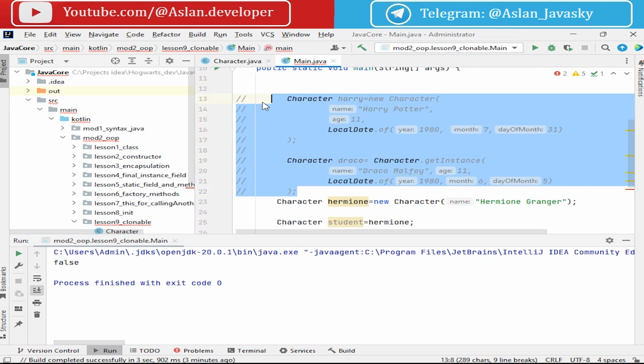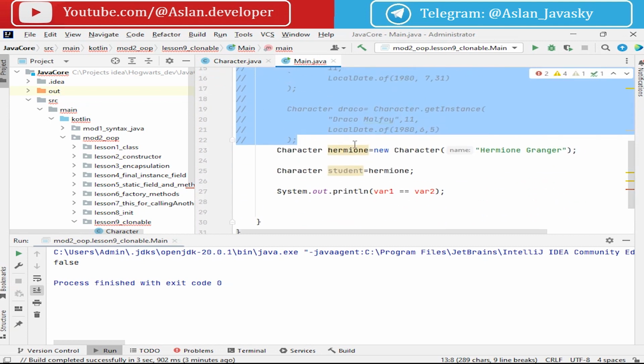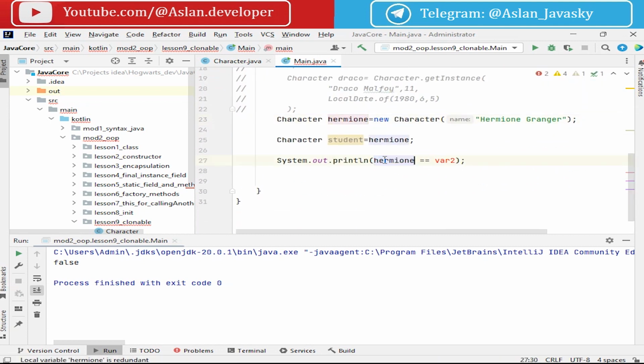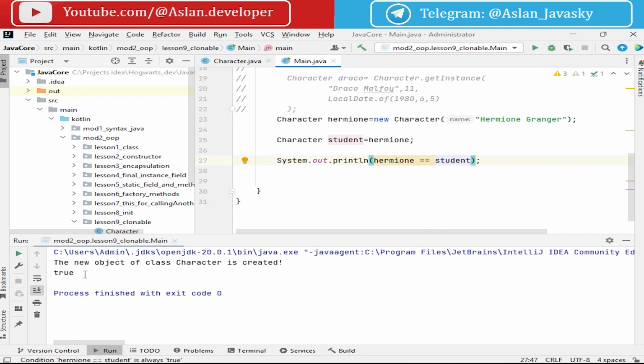Let's comment this temporarily. But what happens if we compare the objects by value and run our program? We get true. It means that this is the same object. But we supposed these were different objects.